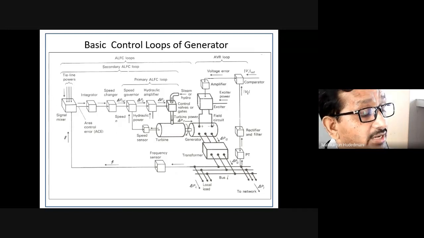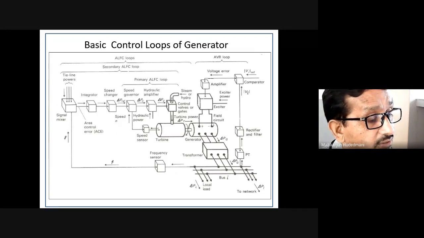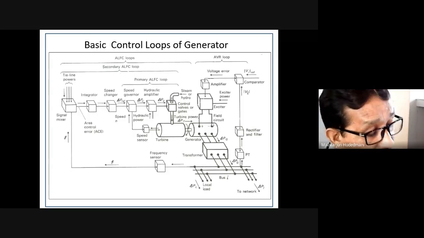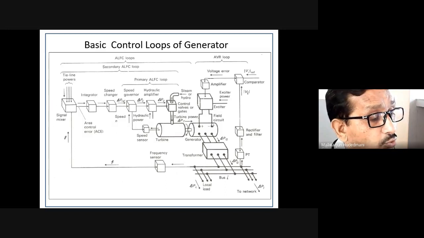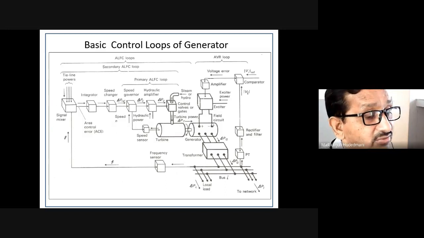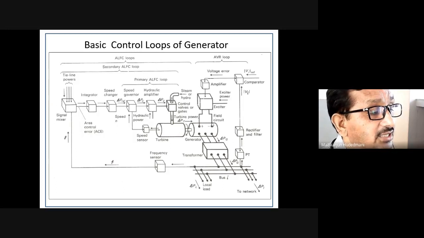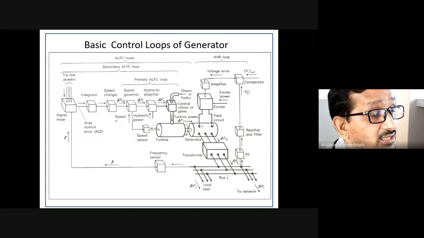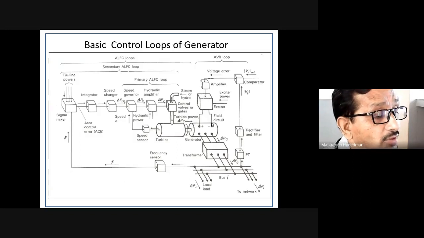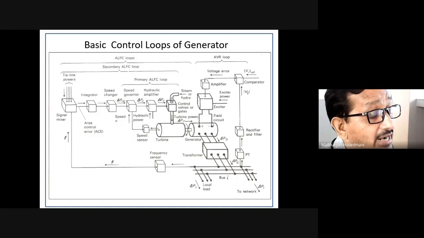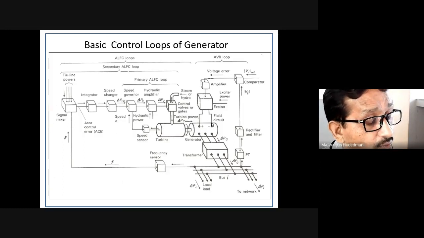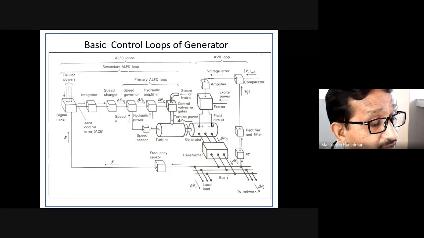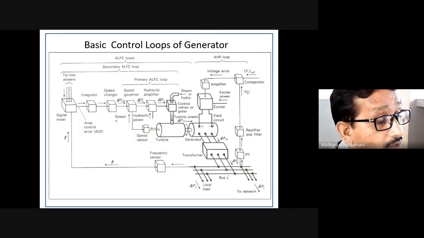So therefore, you can imagine a generating station. There are 5 generators. Let us imagine there is a computer room itself. That computer room monitors all the 5 generators. Each generator has its connection with the computer. The computer is appropriately addressing the AVR and ALFC loops of each generator. Then that AGC, automatic generation controller, concerned with a generating plant, becomes AGC local.